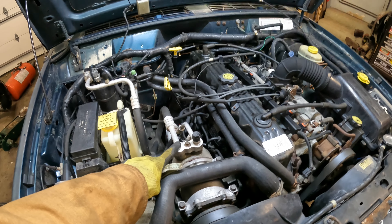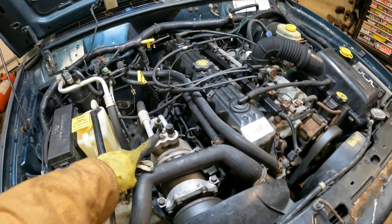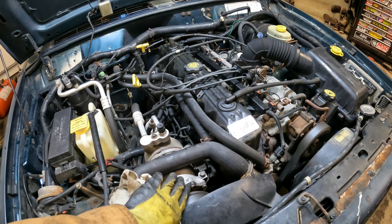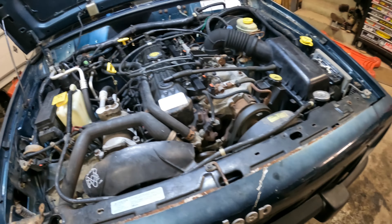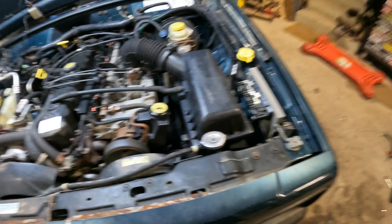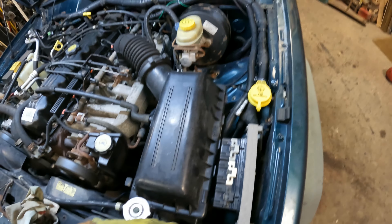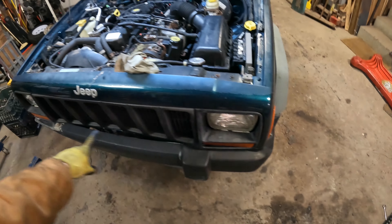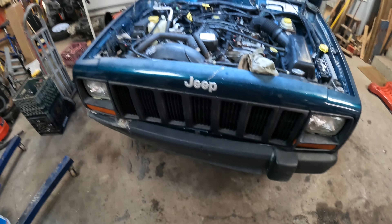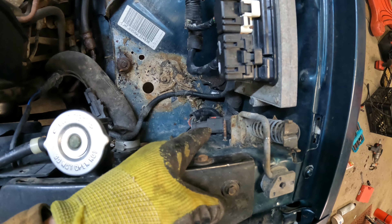First thing I did was have the air conditioning drained out for ease, and because I'm not going to be putting this back in — it's going to go in a different vehicle. I drained the refrigerant so I can just remove the compressor and all the accessories with the engine itself. The first step is to remove the airbox so I can get to the electrical connector and unbolt the front end assembly. I removed the airbox, which gives me access to the electrical connector down here for the front end.